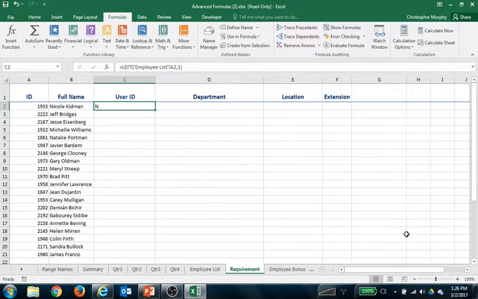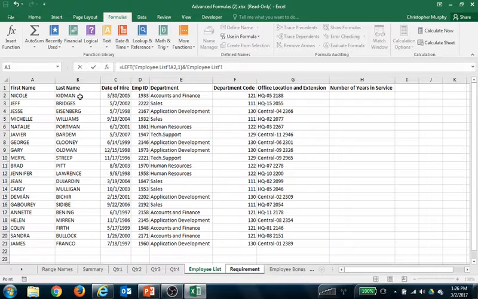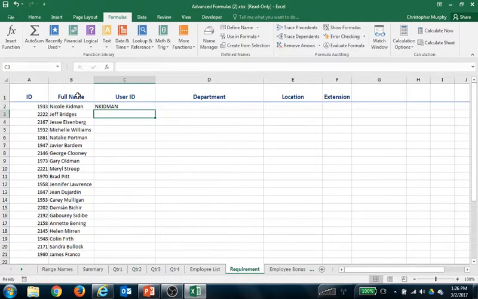Now if I wanted to join her last name to there, we can use the & symbol again, just like we did earlier. I'm going to go to the end of the left function that I just created up on the formula bar, click at the end of the expression, type the & symbol on my keyboard, then go over to the Employee List tab and click on Nicole's last name. I'm saying take the first character of A2 plus everything in cell B2 and join those together. If I press enter, it creates her network ID, and I should be able to just copy that down.